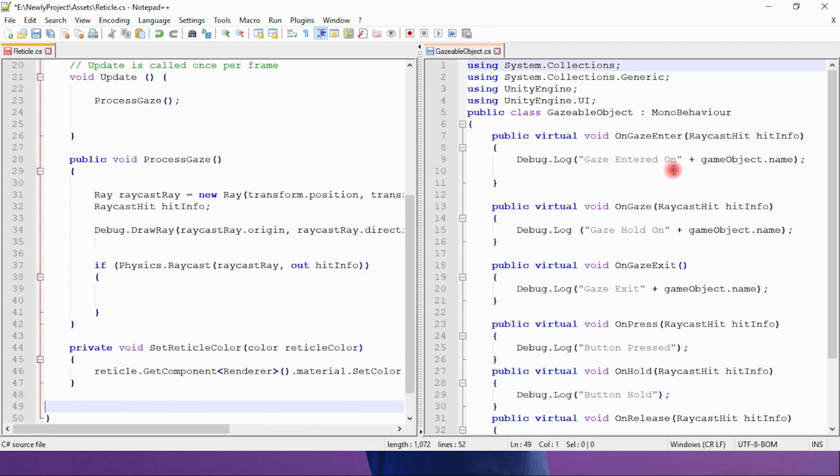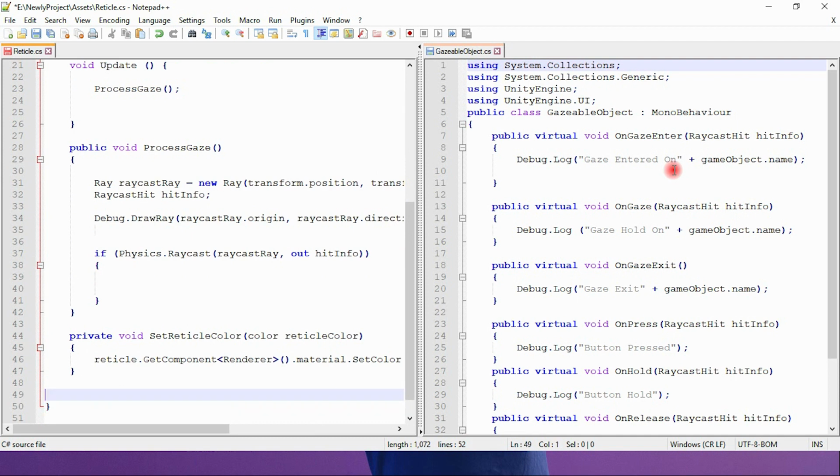After this I will be writing a new function that will be checking the input. So I will be writing private void CheckForInput, right? Check for input. And then I will be writing RaycastHit info.